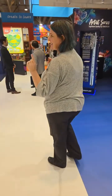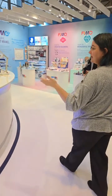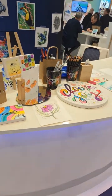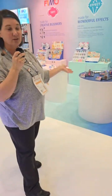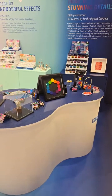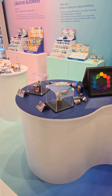But it's not just that. We also have, they have pencils. I guess they heard the pencil thing. I don't need to redo the pencil thing, right? No. Okay. We're good there. They have glues. Now also into Fimo. This is a clay option. So here is all their beautiful clays made for creative blooms, wondrous effects, and also stunning details. So the beautiful, beautiful clays.